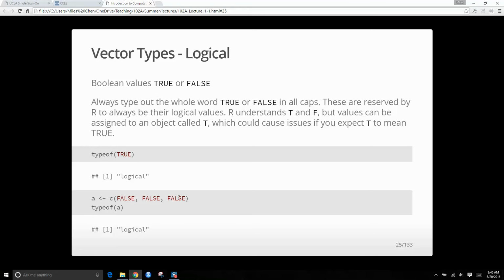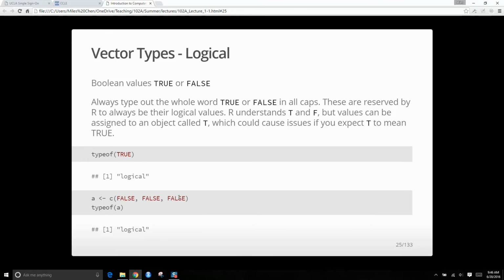But let's say you're doing some programming, and you create a variable called T to keep track of time or something like that. And then somewhere in that you set T equal to 0.